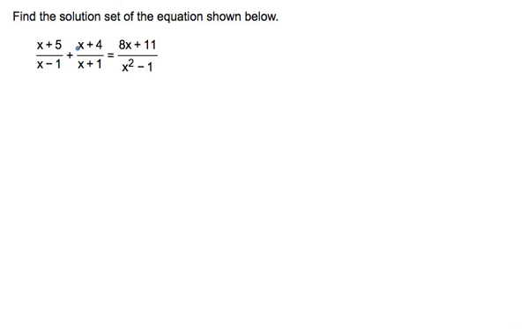Alright, in this problem we have a rational equation that we want to solve. So we need to find the lowest common multiple of these three denominators. Hopefully you recognize that x squared minus 1 is a difference of squares which factors into the product of the other two denominators. Right? That's going to factor into x plus 1 times x minus 1 if you think of this as x squared minus 1 squared. So that is the lowest common multiple of those three denominators.